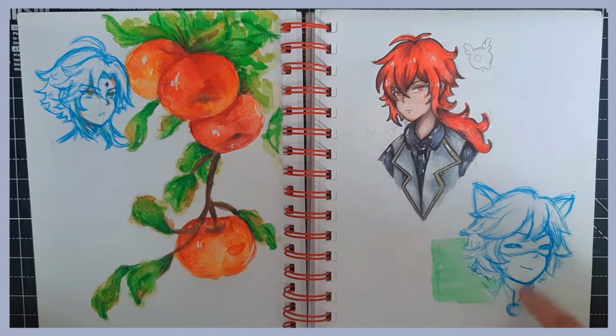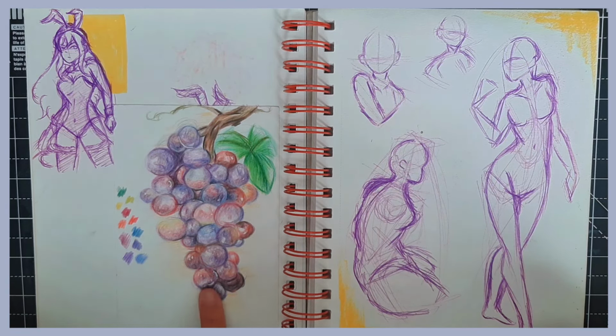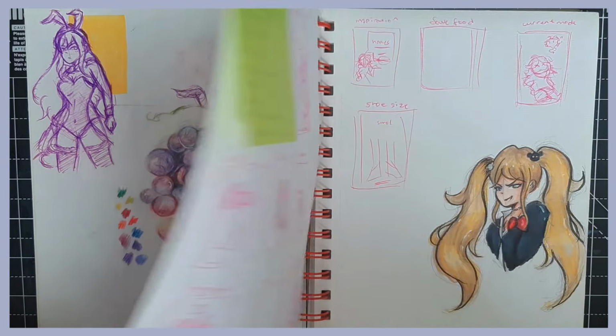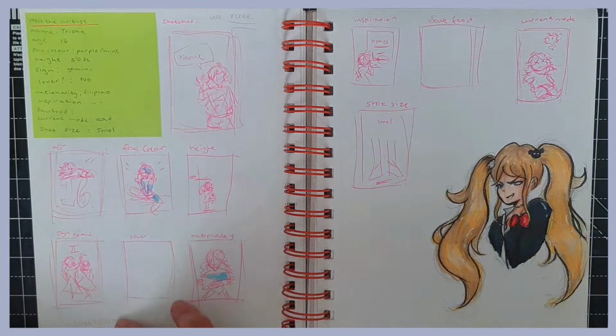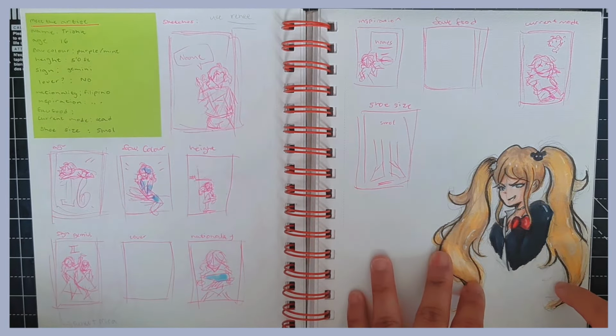Cat Noir. Hey, that's actually a good Cat Noir drawing, you know? Grapes? But it looks fake. But it looks nice. Like, what? Okay, anatomy. Meet the artist. Oh, I think I should do that this year because I'm a freaking animator. I could do that. Junko Enishima. I think I also did this for a vlog.